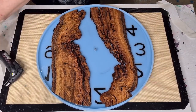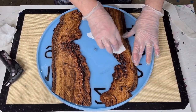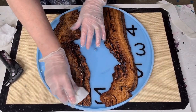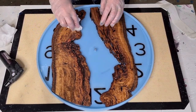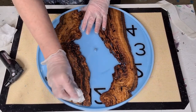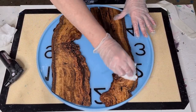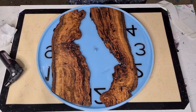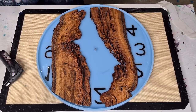So what I am going to do though, I want to just get rid of these sort of blobs that have come through. I'm just going to smooth that off with a piece of paper towel just to get those surface blobs off, just so that it dries smooth, like so. Okay, we're done.